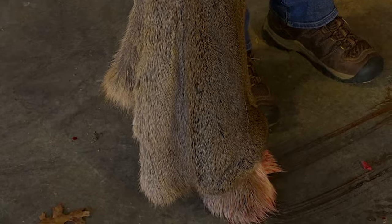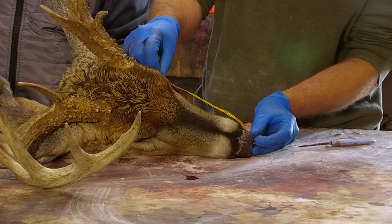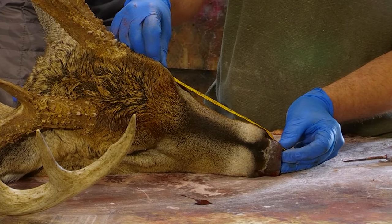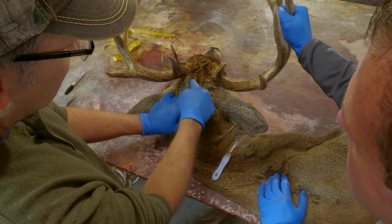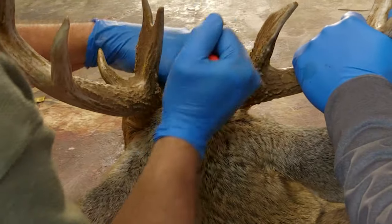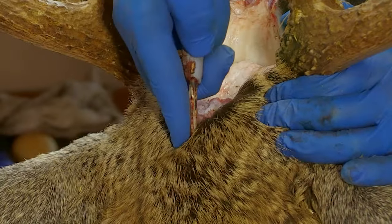I see you have a tape measure here. A couple of measurements you're going to get are from the very tip of the nose to the corner of the eye. Take these measurements, jot them down, and provide them to your taxidermist so they can make the most realistic possible mount. What's the next step? I'm going to go ahead and start skinning it. I like to use the V-cut from burr to burr, so I'm going to be doing a V here and put the screwdriver underneath there and start tearing it off.